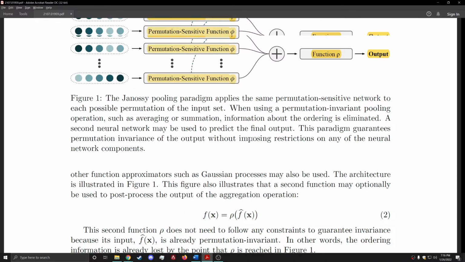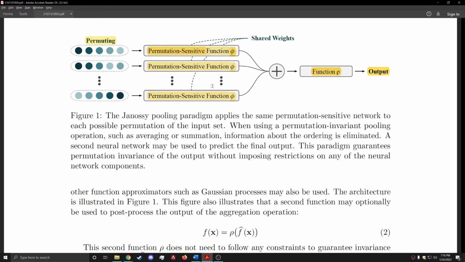We're also not going to care about things that are permutation equivariant. Equivariant is just the idea that whenever you change the input, the output changes in the same way. So if you change 1, 2, 3 into 3, 2, 1, and the function does literally nothing but it's equivariant, you get out 3, 2, 1 instead of 1, 2, 3. But with a permutation invariant function, it doesn't matter what order you put it in, you're always going to get the same output.